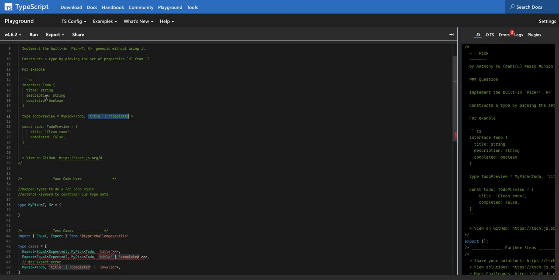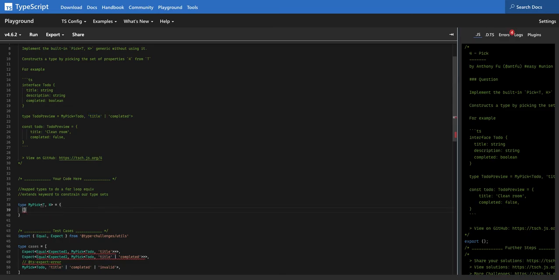So the first thing we're going to want to do is loop through all the properties we want to retain, and for each of those properties, we're going to access the type of those properties, and then when we're done looping through everything, we're going to return an object that contains the properties and the types returned, right? So let's do that looping.